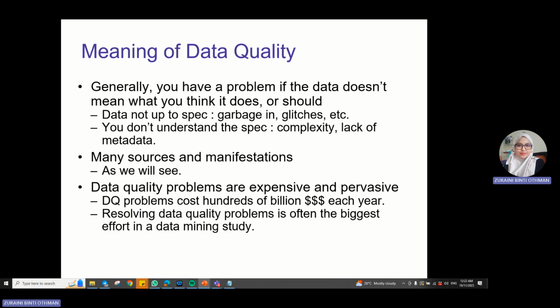Actually, first, if you want to do the analytic part, you have to understand your data first, okay? And many sources and manifestations, as we will see, data quality problems are expensive and pervasive, which is, we know that every single data has its own problems.